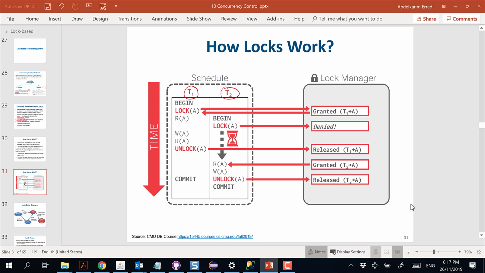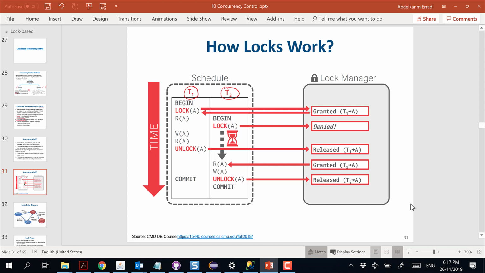Go to the lock manager and say, please grant me a lock on this data item A. What type of lock will it request? A shared lock, because you just want to read. Now, being the first transaction, nobody is using that particular data item, so the lock manager will say, here you are, this is the lock. Do whatever you want to do with it.